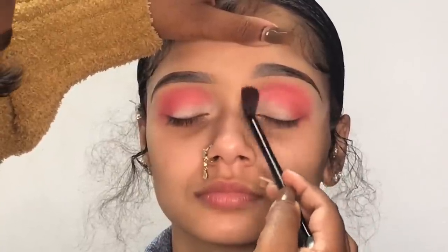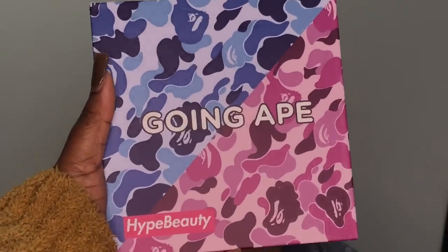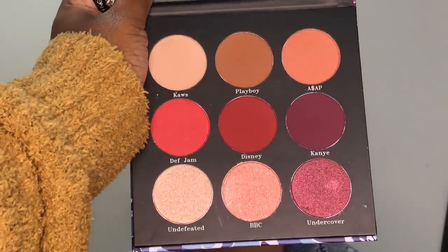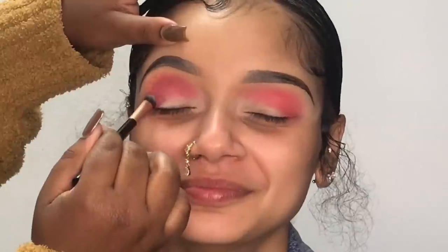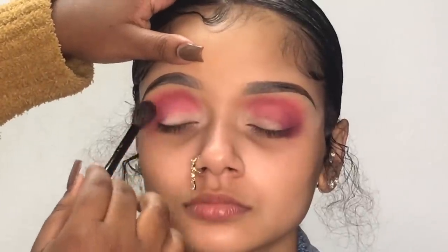Next, I'm going to be going in with their palette, and this is the Going Ape palette. This is the packaging, and this is the color scheme. I'm going to be taking the color Kanye, which is the deepest color from the palette. It's like a plum shade, and I'm packing this on the outer edge of her eye. This shade didn't really blend with the blush, and it wasn't really as pigmented on the eye as it was in the pan, but I just made it work.